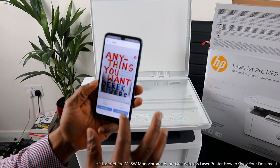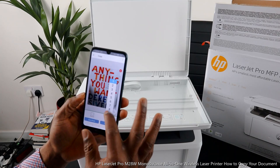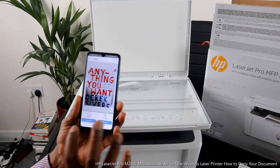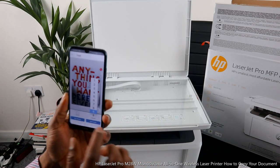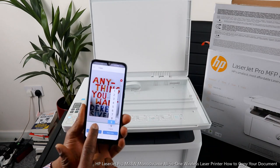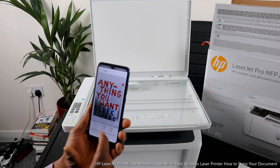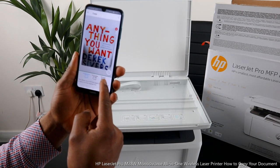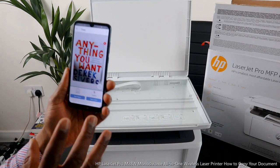Here we go — this is the book we copied. You can use the arrow to select how many copies. What I notice is from the app you can do a maximum of 99 copies. You can also resize it, change the size, or keep the original. That's what you can do from the app.